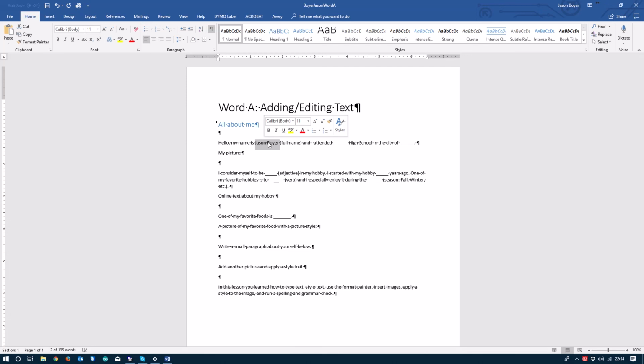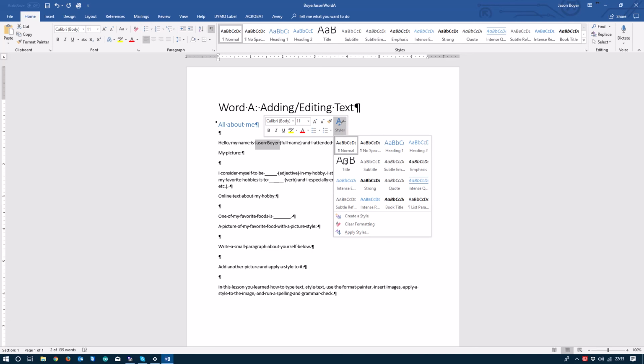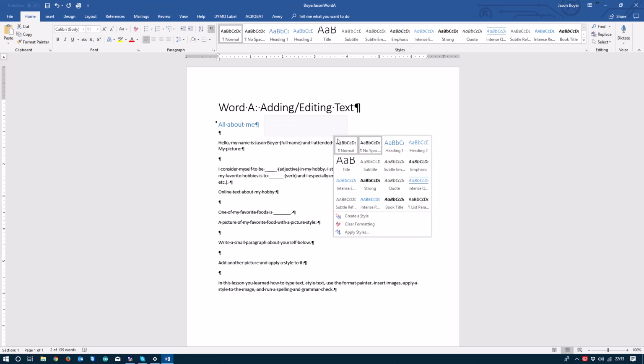Okay, so the first thing that I can do is I can change the font and certain characteristics about the font appearance, such as selecting the bold button, italics, underline. I can highlight it, change the colors. I can bulletize or number the text. I can also change the font sizes and change the font style. I can totally change the style of that item too, just by selecting the correct style.